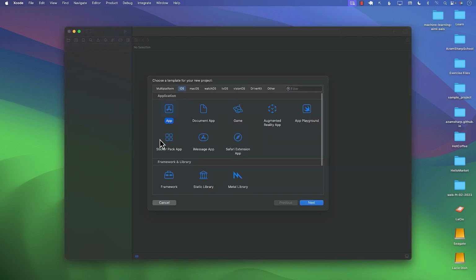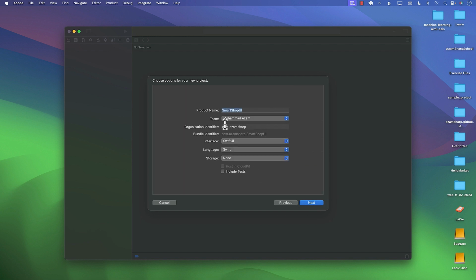So I'm gonna create a new project. App is fine. The name is kind of up to you. I mean, you can call it Smart Shop. You can call it Smart Shop Client. It's completely up to you. Whatever you want to call it is perfectly fine. All right. If I call it Smart Shop, then the main folder is also called Smart Shop, and inside there's another folder called Smart Shop. I mean, that's perfectly fine. Okay, not a big deal. I can call it Smart Shop Client also. I'm just going to name it Smart Shop, but you can come up with a better name. That's fine too. Or you can change the name of your root folder to something else.